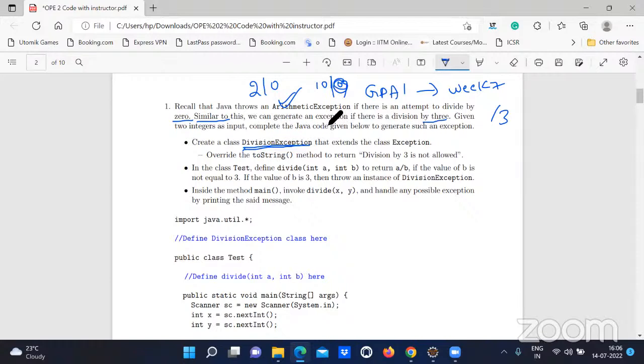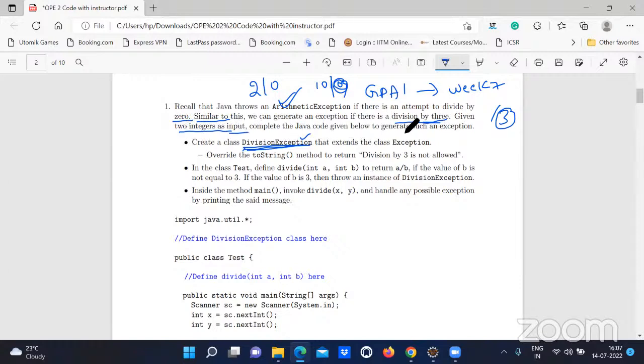If your denominator is 3, then I want to generate my user defined division exception. Here, 2 integers are given as input.